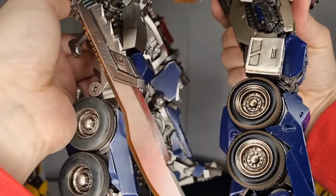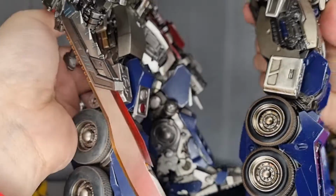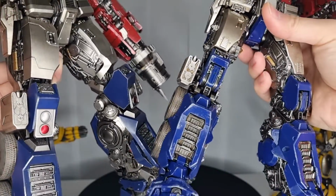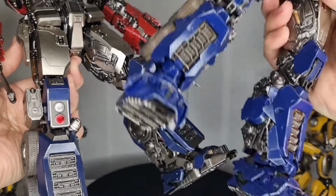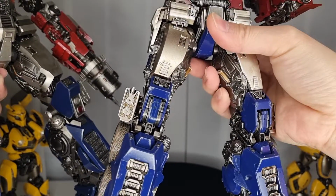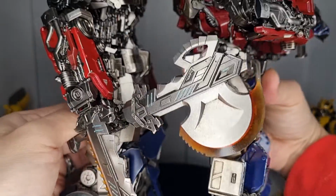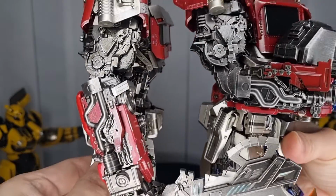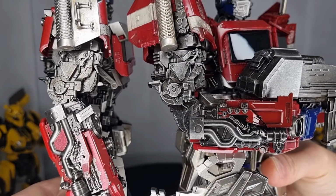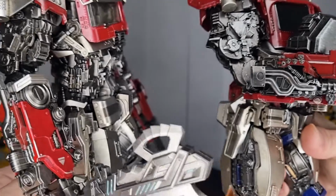Yeah, so everything else on this new one seems to be a little bit bigger scale in terms of all the bits and pieces, and you can see the light on the feet here. On the original you don't have this on the kneecap and things like that, really. So if I look on the side-by-side profile, you can see that the arms look very similar as well, and pretty much everything looks very similar.